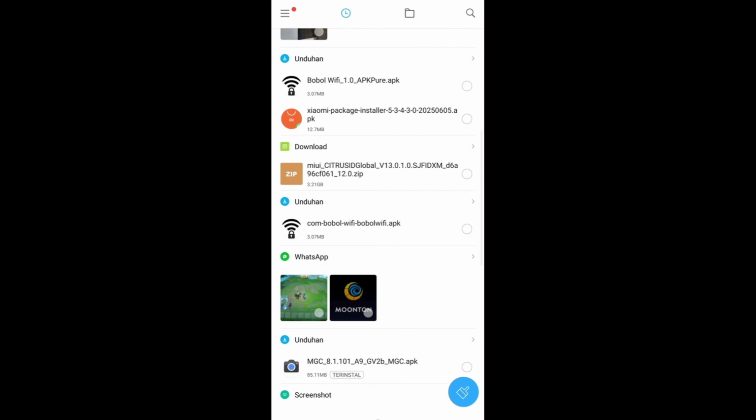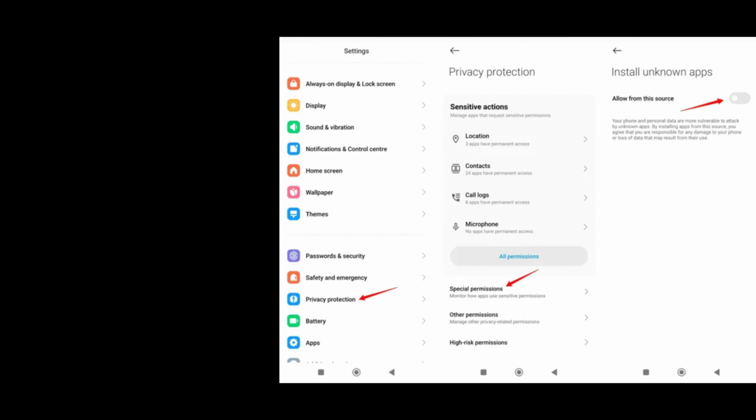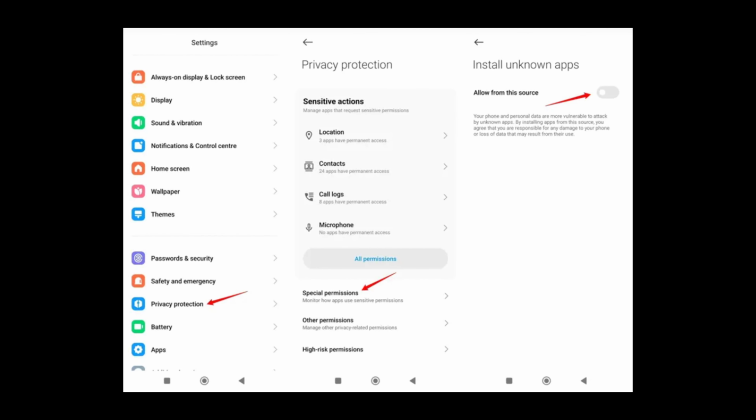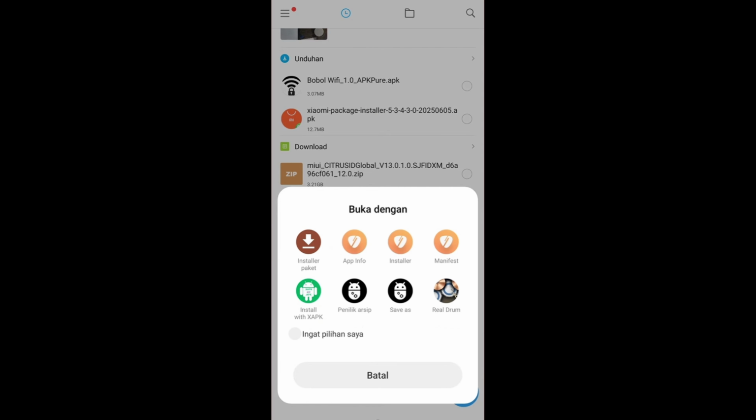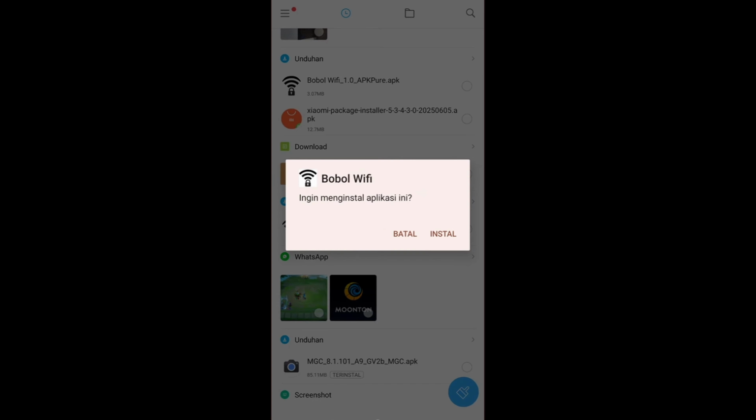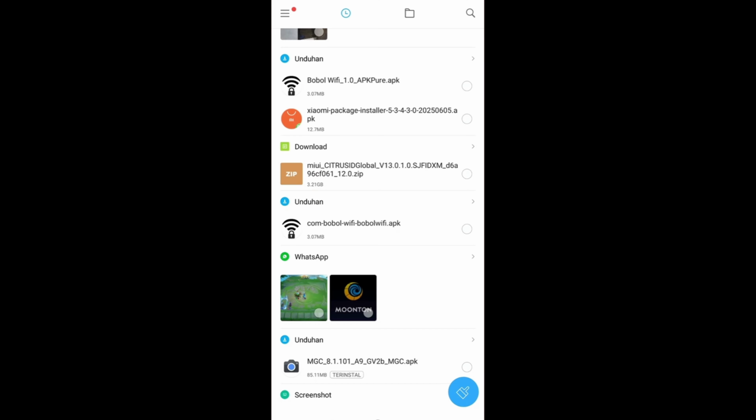Have you ever experienced a problem when installing apps from outside the Play Store where the app just won't install? Apps that come from outside the Play Store are usually in APK format. Even after you allow installation from unknown sources on your phone, the APK still fails to install. When you tap the package installer, the installation process doesn't complete and simply disappears.